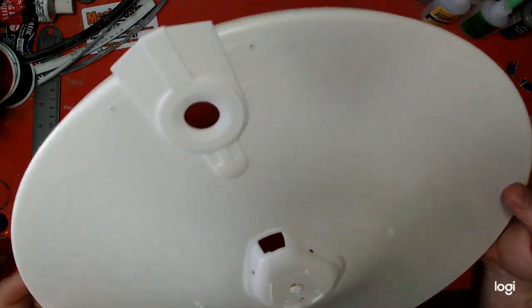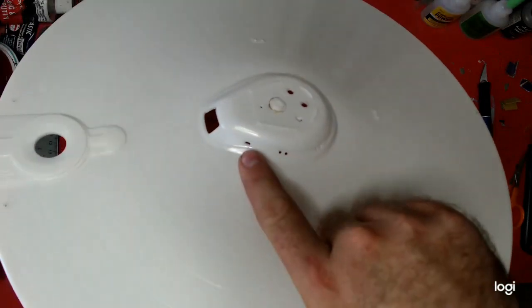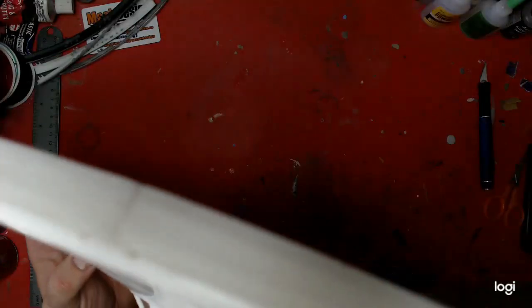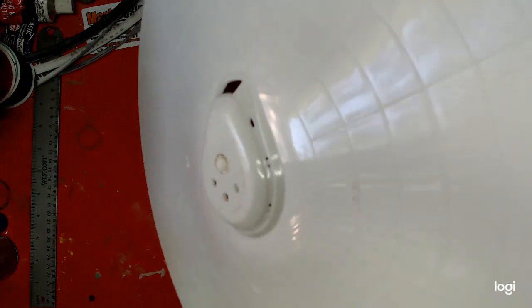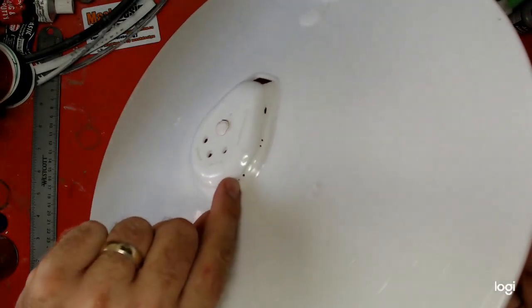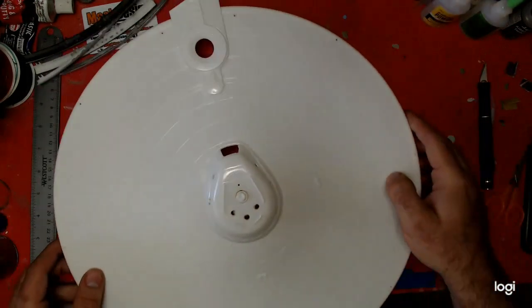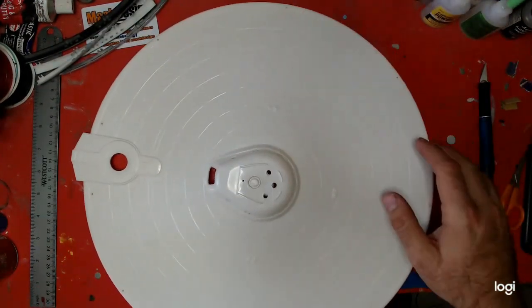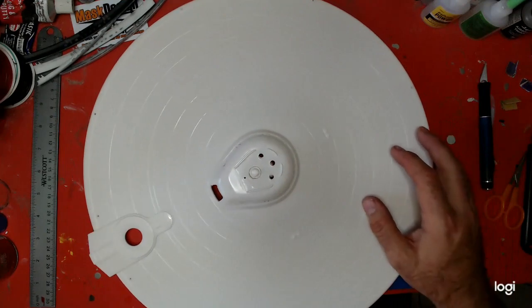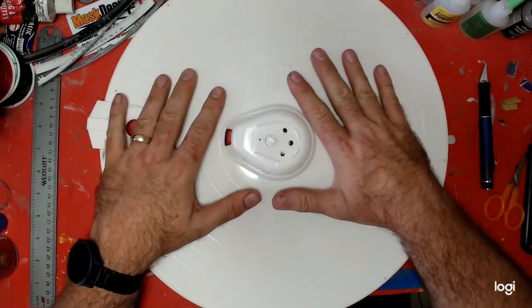And these windows are really way off. These windows back here, these ovals, you can see this one here is really bad. The one on the other side was pretty bad too, but it's not even an oval. It's barely open. And a couple of these windows, this one's not open all the way. And so I'll have to do some work on opening those up before I can even put the window inserts in them.